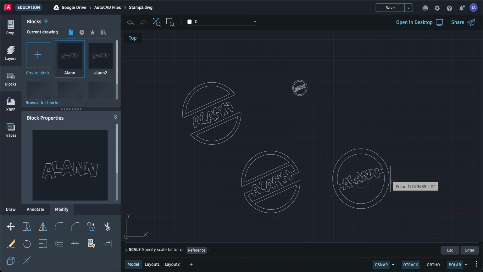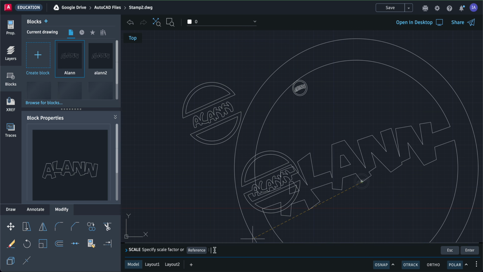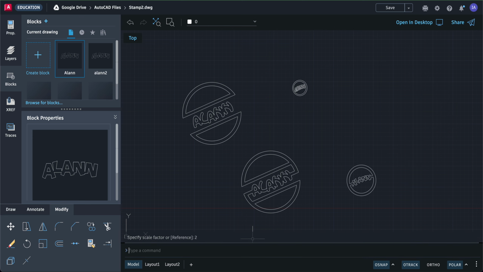You can even type in a number. So let's say I want to double the size. Over here, if I want to double the size, I can simply type in 2. Okay, and then when I press enter, that will be double the size of this one. This was what it was originally. Now it's double. So I can type in a number to enlarge it. 2 means double, 3 means triple, and all that other stuff.